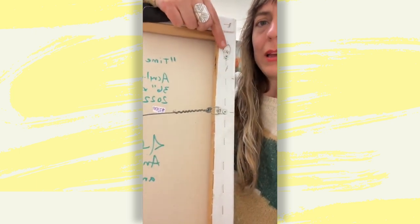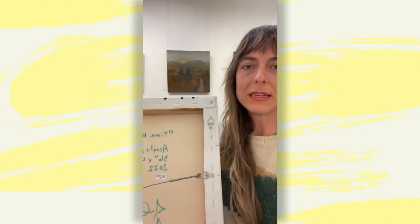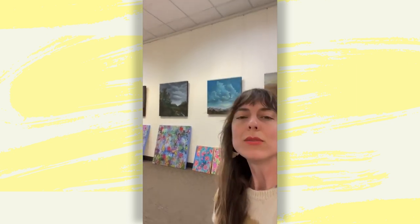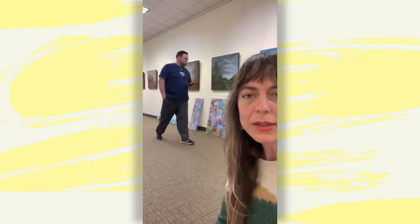You can see it's very well set up. It has this Arakawa hanging system which, if you're not familiar with it, is a really wonderful hanging system because it makes swapping out really easy — you can kind of see how they're installed on the back. I installed vertical D-ring hooks on the back of every single piece, so it's really easy to just put these up very quickly. That's how they make these shows very easy to take down and put up, and it makes for a really nice presentation. They have that rail system up high and then the pieces drop down. If I ever have an actual gallery space I would totally invest in that kind of system.